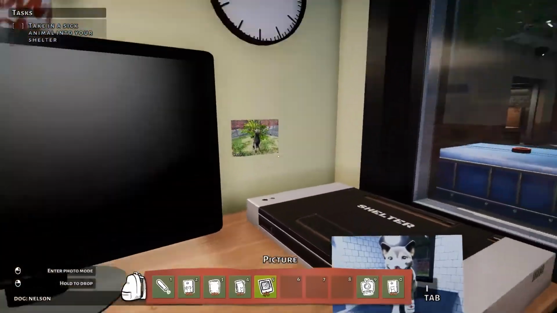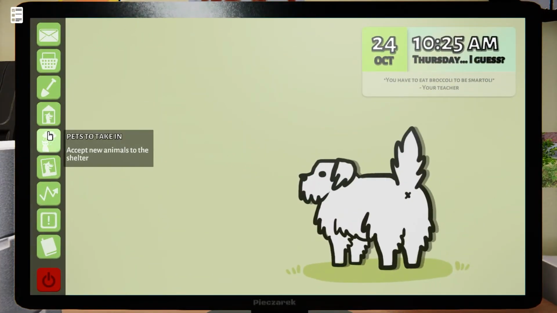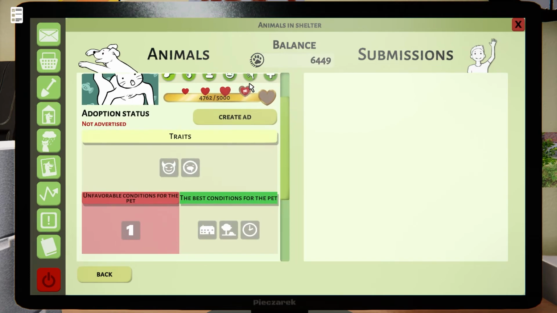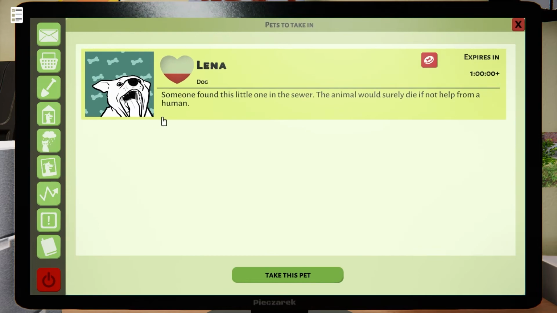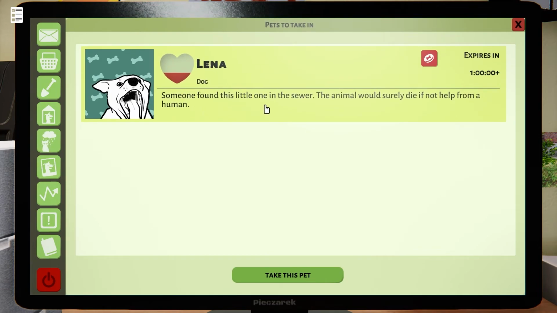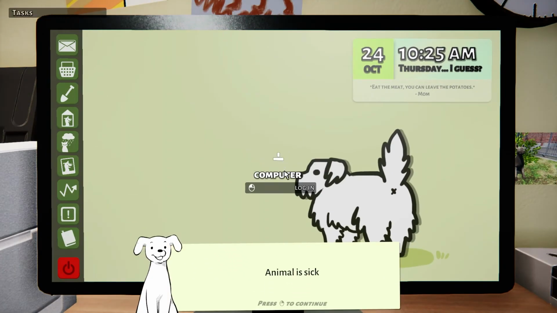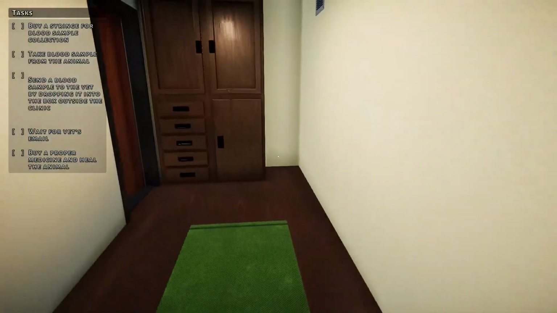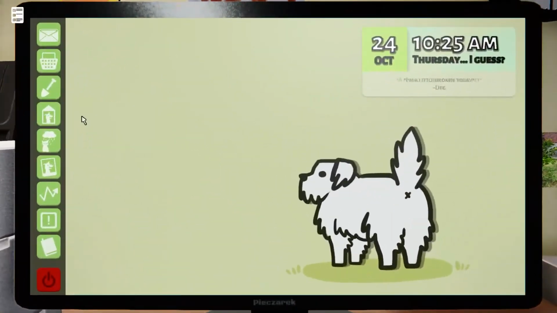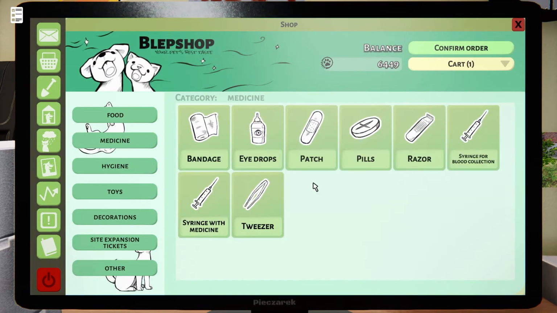And then we need to put up our cute pictures there. That picture. We have more pets to take in. Aw, Lena. Yes, I'll take you, of course. And then I think we will... Oh my god. Buy a syringe for blots. What is that? Why are we doing this complicated stuff now? Blood collection, confirm.